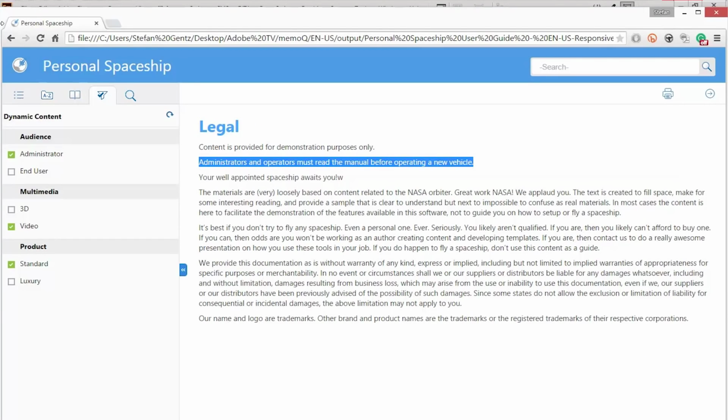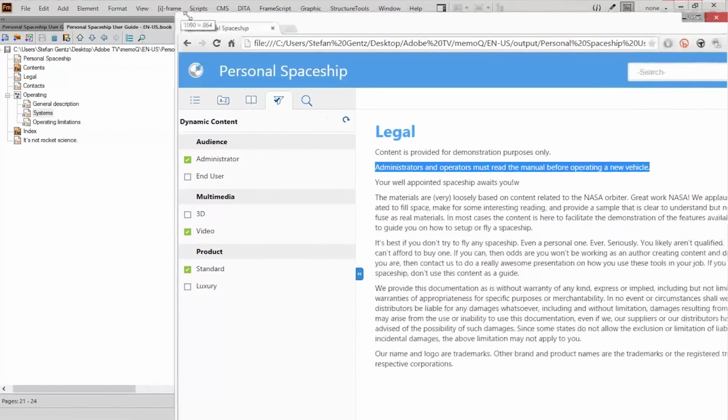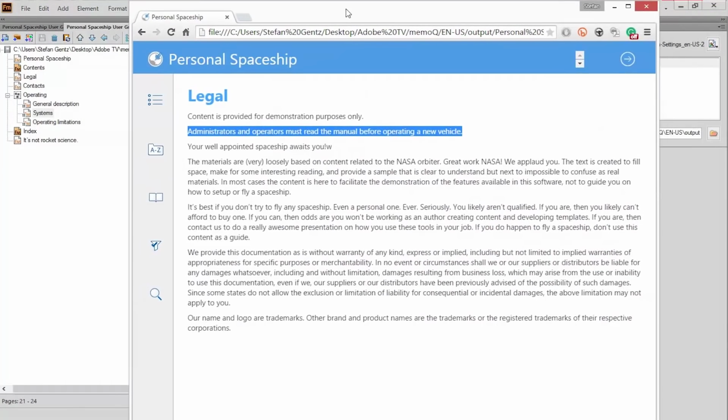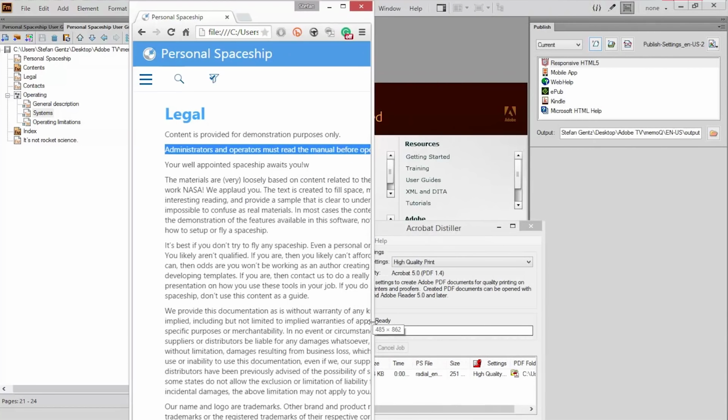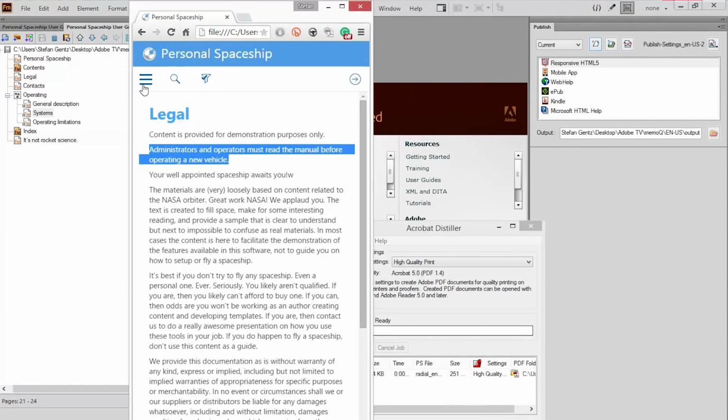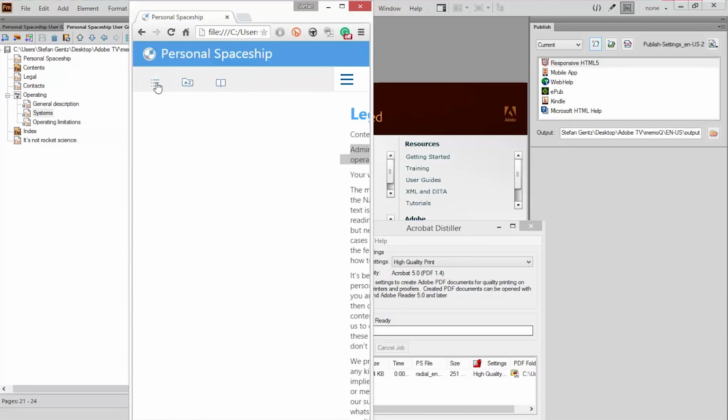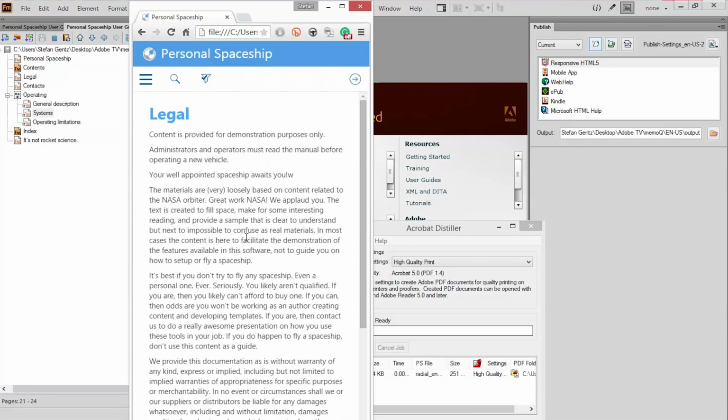And what makes this responsive is that I can display this online help on more or less any device. I have a big screen on my PC here, but what happens when I resize that, for example, let's say an iPad or so, or if I change it even smaller, it gets like this, and I can switch in the navigation and switch out the navigation. So the whole online help adapts to the screen that we actually have.